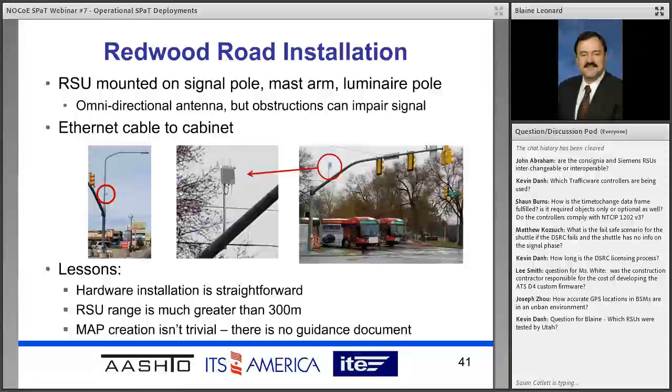I'll jump ahead a little bit and tell you we're building a second corridor. On the second corridor, the roadway was under some reconstruction, so we couldn't use mapping for that, nor could we use the USDOT mapping tool because it uses Bing Maps, which are existing mapping systems. So on our intersections for this next project, we actually had to use MicroStation files and pull our coordinates out of there.